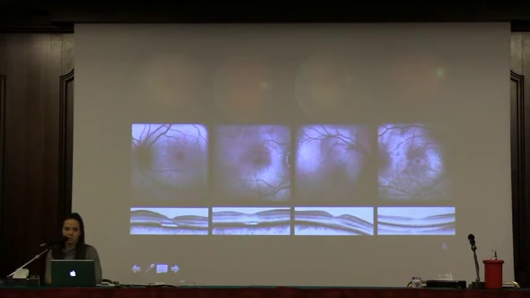Some of the examples show here how the retina can look like in achromatopsia patients. For example, here on the right side, you can see that the retina looks almost normal. But in some, or even here, maybe some very distant changes occur in the very center part. While other patients can even show that there is not only a functional, but morphological change in the cone photoreceptors, so in the very center part of the retina, and this can be even bigger.